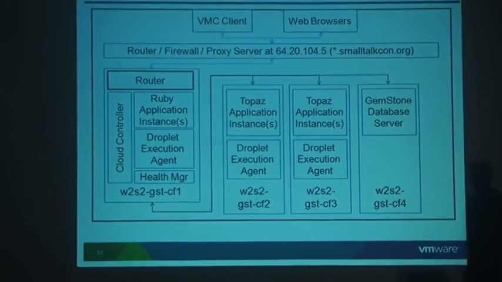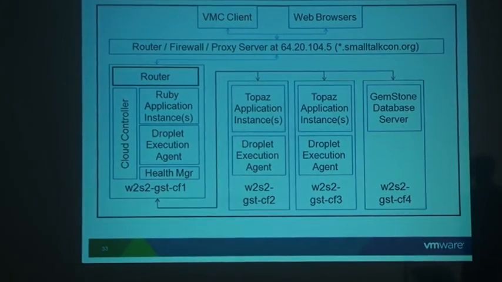One is the developer, the other is the application user. And the developer, the only thing you can do is push your application, query when you're running, start them and stop them, change the number of instances. From the browser, you're just coming into some URL, and you've registered that URL so it maps the name to a particular application. So when I'm mapped to Ada, it will send it to one particular application. When I map to Ruby, it will send it to another. If I map to Gemstone, it would send it to a different application.